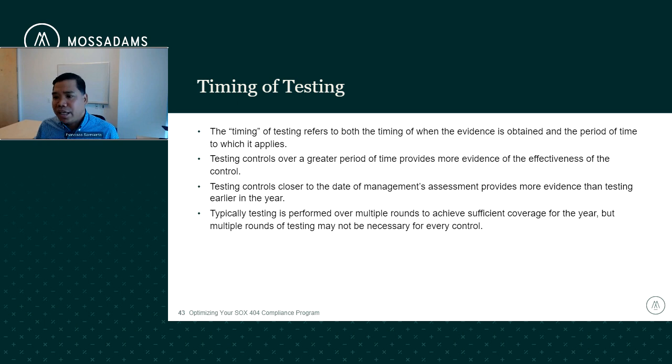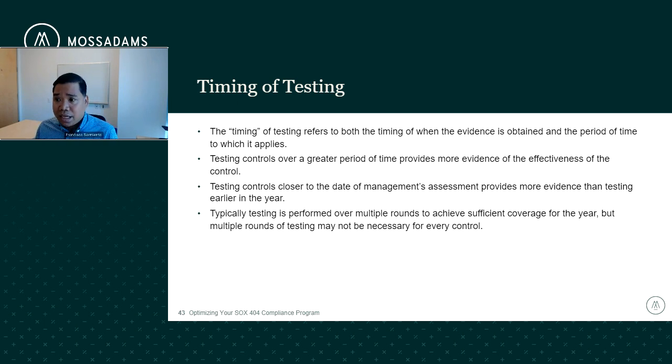So you want to even out the testing to lessen the effort from internal audit and management at the same time. And determining the number of times you test, right? You need to really do 3 rounds of testing. Can you do it for only 1 round to reduce the admin cost of doing multiple rounds? There are so many ways you could design the timing of your testing to save on administrative costs, and at the same time the cost it takes for management to respond to inquiries when you're doing the testing.